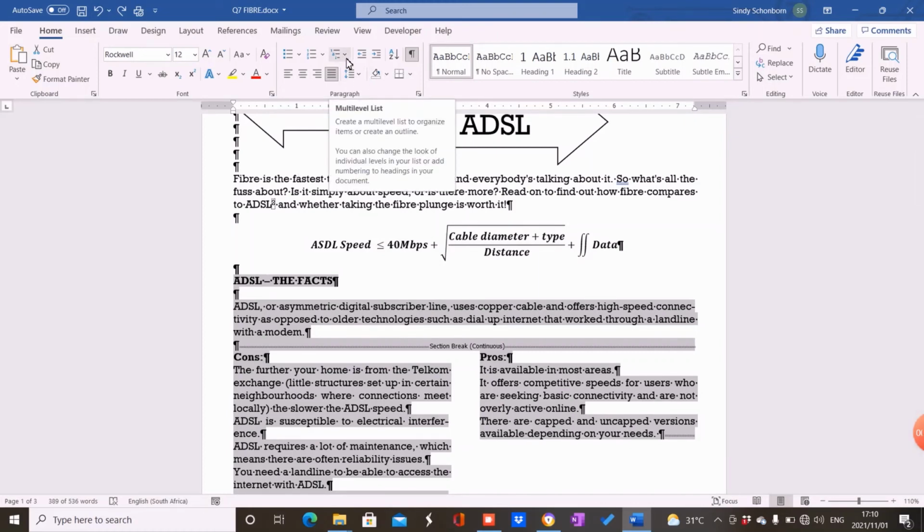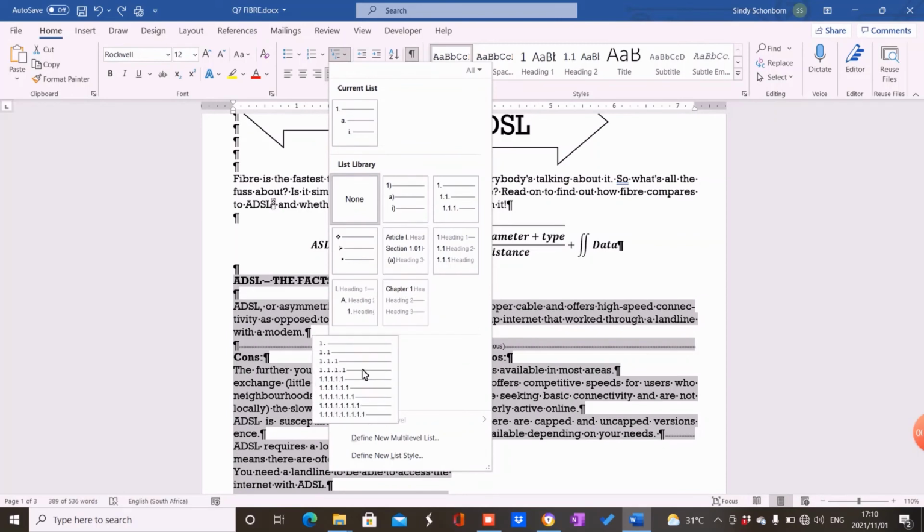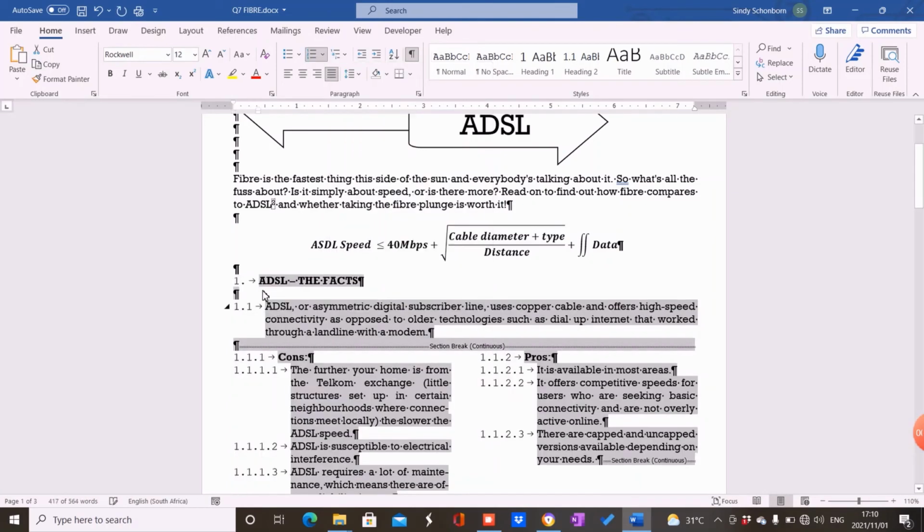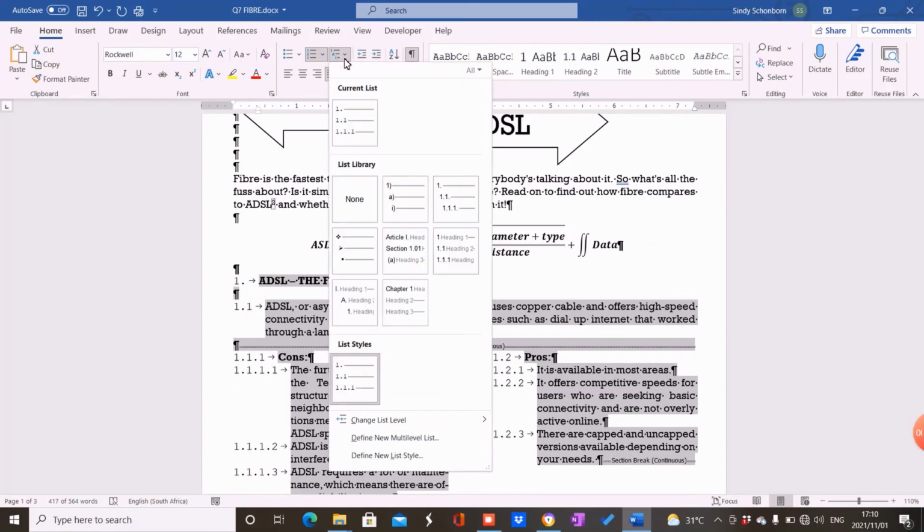Do you see level 1, level 2, level 3, level 4, level 3, level 4, and so forth. Then, while having these levels displayed, I go back to my multi-level list. I click on it, and now I choose the correct one. I want 1 a i, the one in brackets on both sides. When I click on it, do you see it changes? Level 1, level 2, level 3, level 4, level 3, level 4 underneath it, continuing.